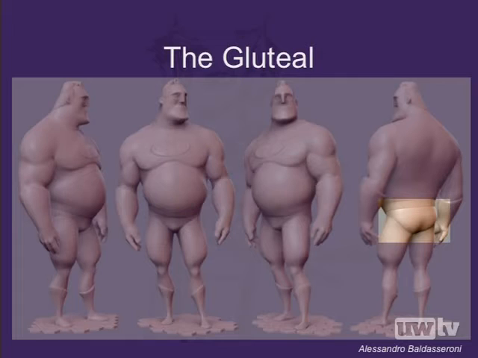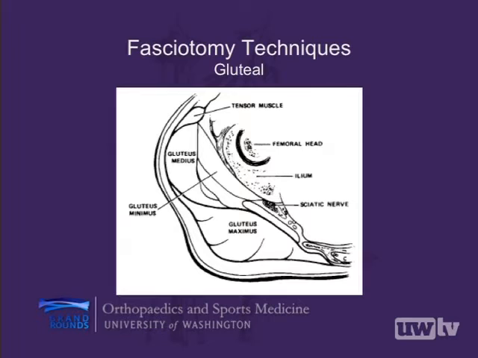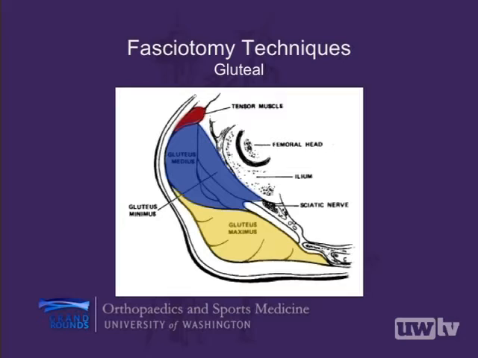The gluteal compartment is rarely involved in compartment syndrome, but when it occurs, it's typically a fairly devastating situation. Common scenarios are the person who is found down or has sustained a severe crush injury. The three gluteal compartments are all a function of the proximal portion of the tensor fascia lata. The tensor fascia muscle and gluteus maximus are enclosed within anterior and posterior divisions of the fascia lata, while the gluteus medius is enclosed by the fascia lata superficially and the osseous ilium on its deeper surface.